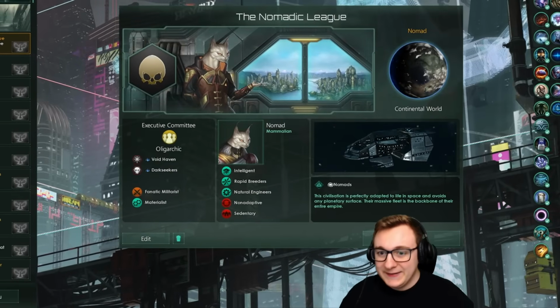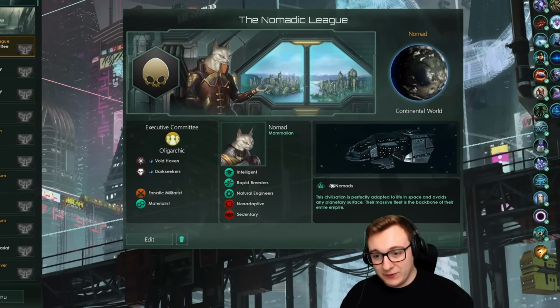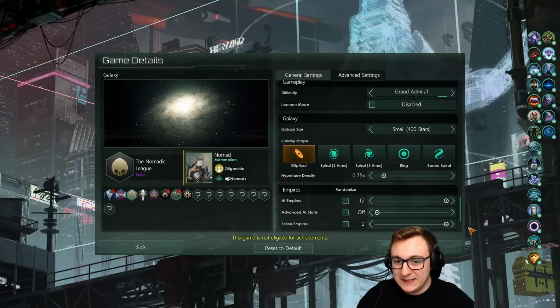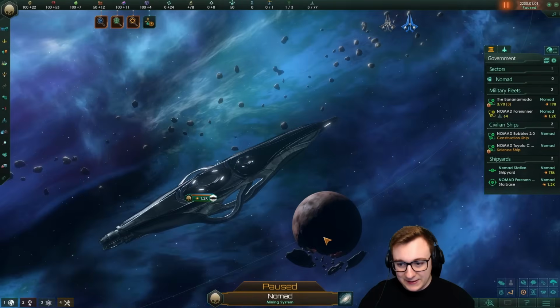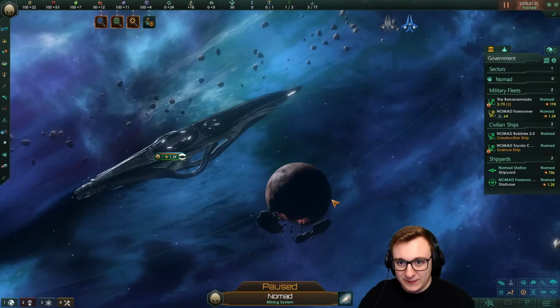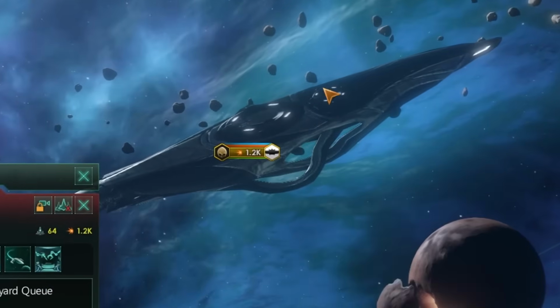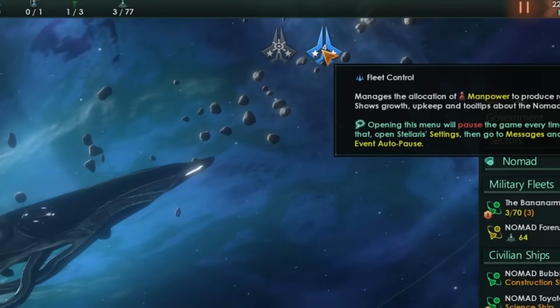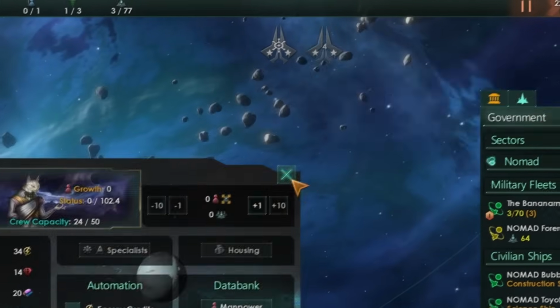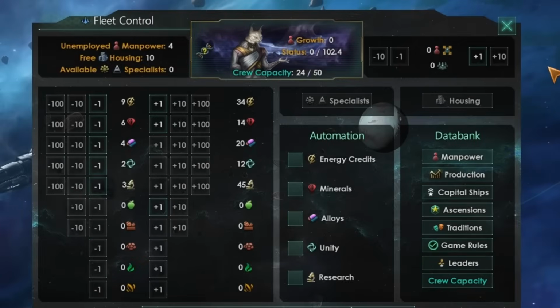So here we are with the nomadic origin again. I've set up this empire that we're going to walk through while we go. We've got those standard settings on, so it's pretty simple. This is our planet. You can see we've left our planet Nomad, and our entire population is now in this class, the Nomad Forerunner. We can view the planet or ship, clicking fleet control up here, and then we get this lovely looking fleet control.